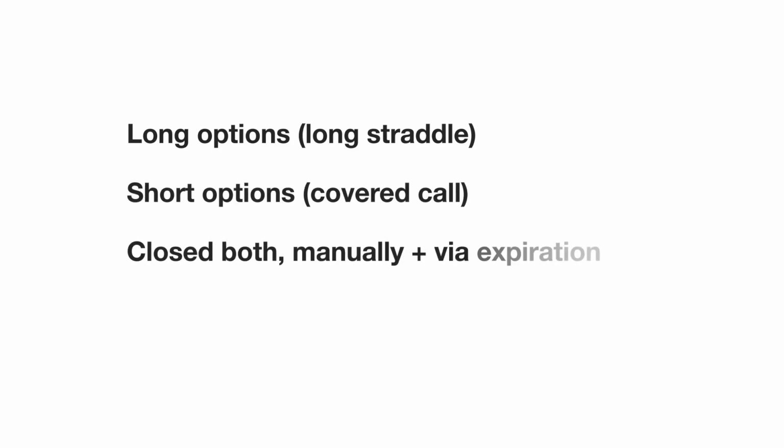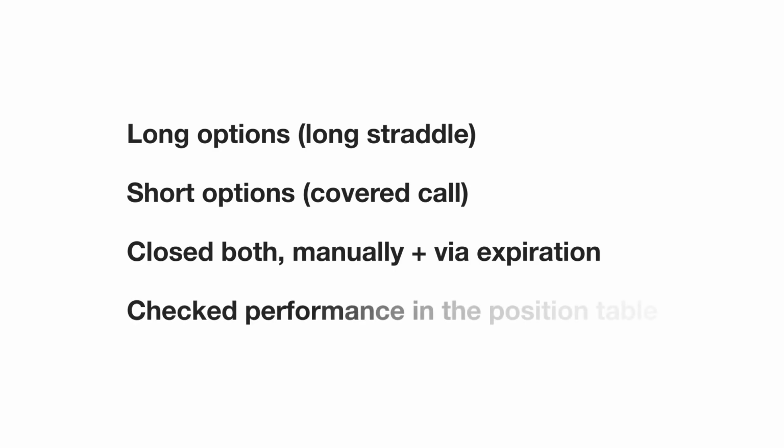In this video, we have opened long option positions, the long straddle, short option positions, the covered call, and closed both, either manually or by letting them expire. We have also checked the profit or loss performance of the trades in the positions table while the trades were still open. In future videos, we will go into more details about why we might select certain options to trade, and how we can combine multiple options to give the payoff profile we desire.